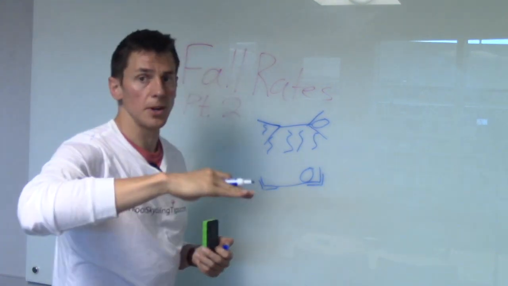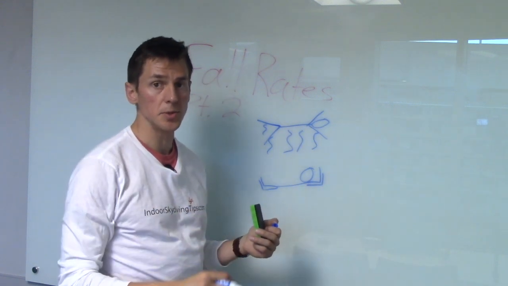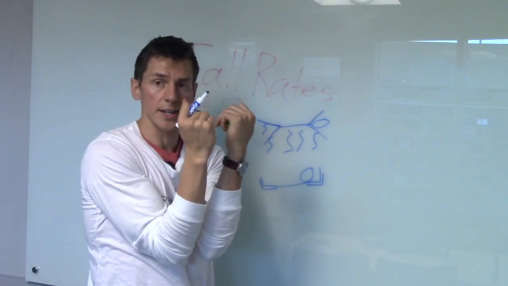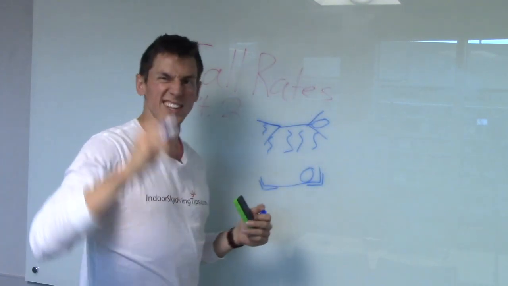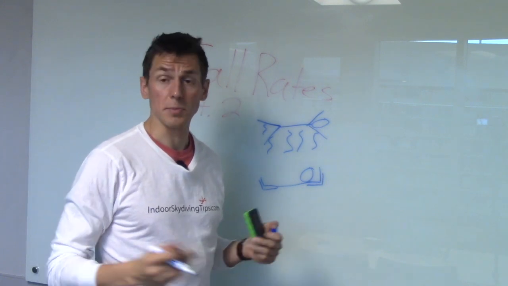Whereas in the arch position it just makes for an easier way to change levels. So increasing your fall rate, just arching that back more makes it nice and smooth. But if you try to rapidly descend that's when I bring my arms in, my legs go in, and that's when you notice an increased fall rate that's better than the arch.